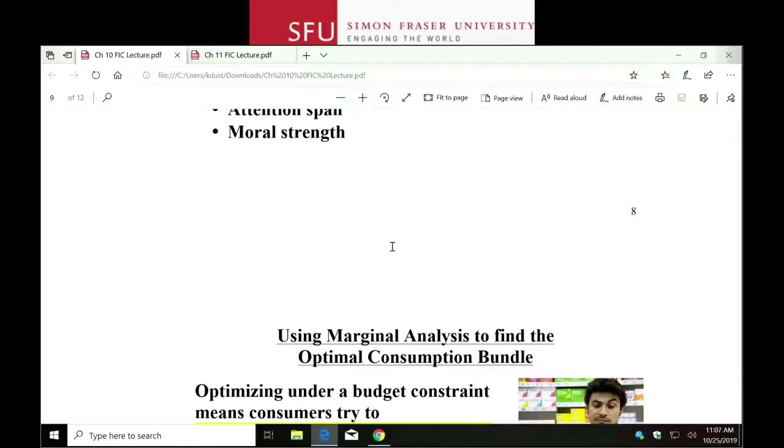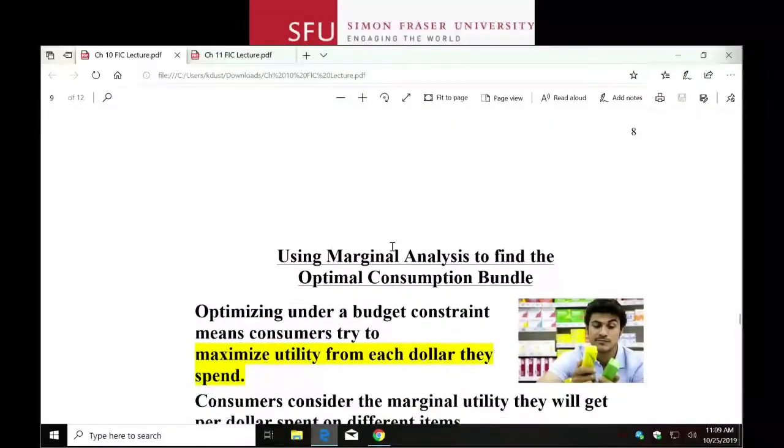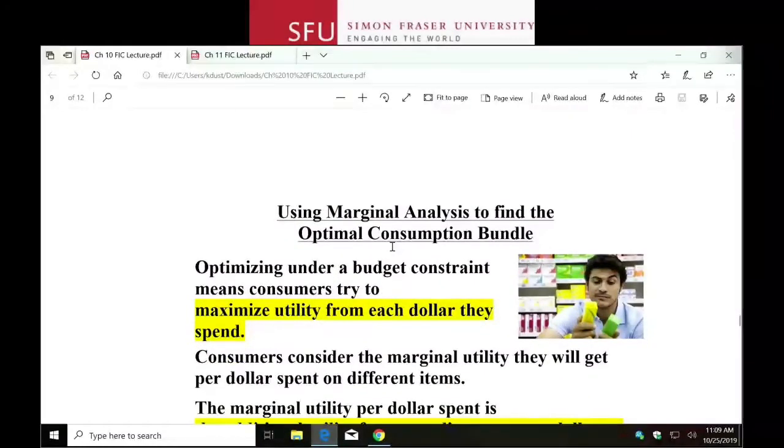And so in the moment then, what you're thinking about is how much utility am I going to get relative to how much am I spending, or utility per dollar. Like if I'm spending my dollars on this good or I'm spending my dollars on this good, how much satisfaction will I get, right? So I think cashews taste better than walnuts, but they're a bit more expensive than walnuts, right? So you have to weigh that ratio, right? Think satisfaction to dollars. Okay, so this is about utility per dollar. Okay. So consumers try to maximize utility from each dollar that they spend.